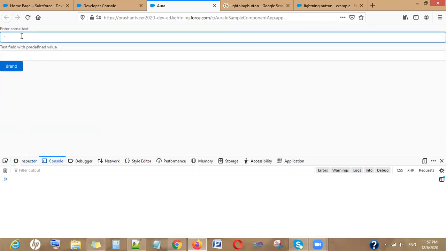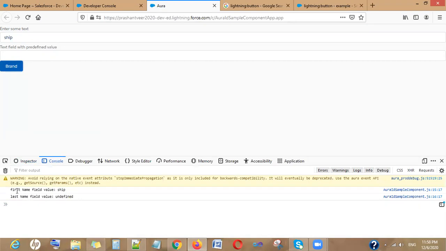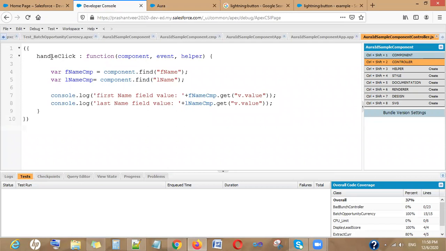Okay, so let's say you are writing ship. Okay, and you are hitting right. See the first name field value ship, last name no value. Okay, because this method is getting called, it is also coming in that scenario. That's the reason you are seeing it in the log. But the result we have only given into this.